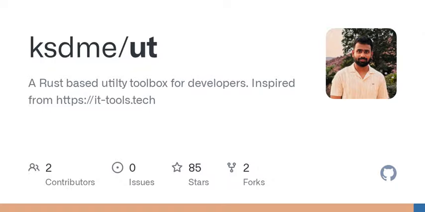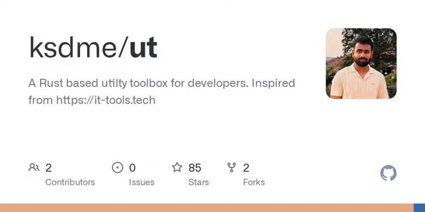That's interesting. So it's like having a Swiss Army knife. What kind of tools are we talking about? Exactly, it's got everything from encoding and hashing to text processing and even generating UUIDs. Super handy. I can see the appeal there.